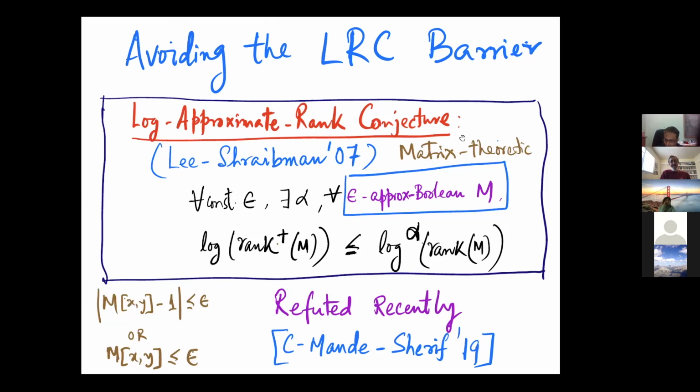Okay, and because this conjecture is false, now this gives us a hope in our investigations on the arithmetic front, because now we can hope to use the counterexample that we showed for this conjecture to look at polynomials which are not exact, whose coefficients are not exactly 0, 1 valued, but they're close to being 0, 1. Okay, and I'll tell you more clearly what I mean by that.